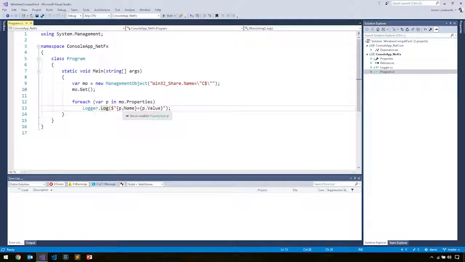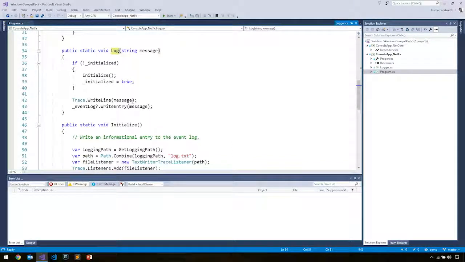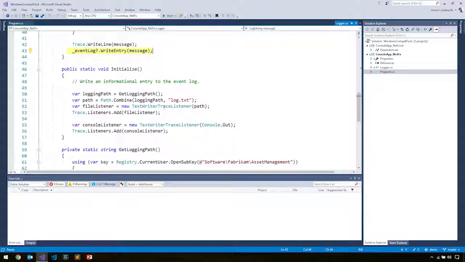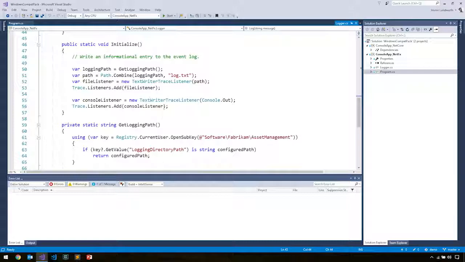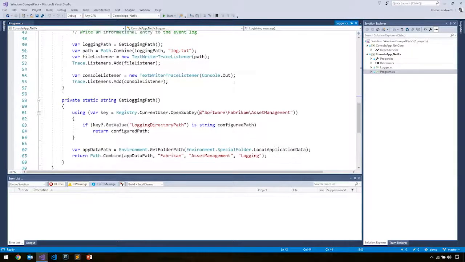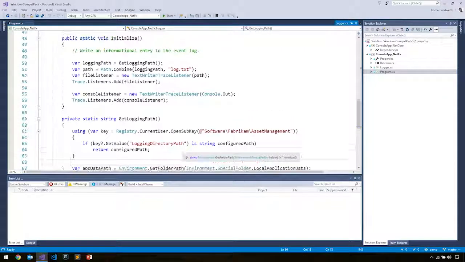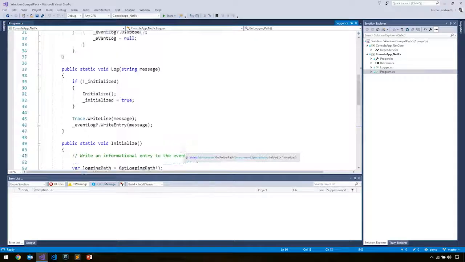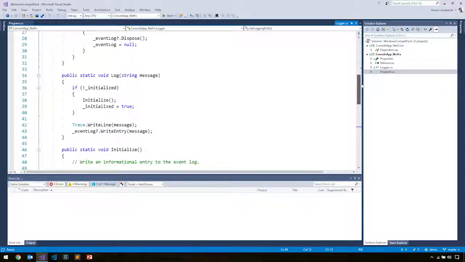I'm not using console.WriteLine. I'm using logger.Log. So if you look at the code here, basically I use the tracing APIs that we have, and I also use the event log. And the tracing APIs are initialized by going to the registry to find out where the log files should be stored. And if it's not configured, I'm just falling back to some local application data location. Doesn't really matter. And the point of this demo is not so much to illustrate how to do logging. It's more an illustration of how a general purpose feature, in this case logging, can be interspersed with Windows-specific API calls. And that's quite typical for existing .NET Framework apps.